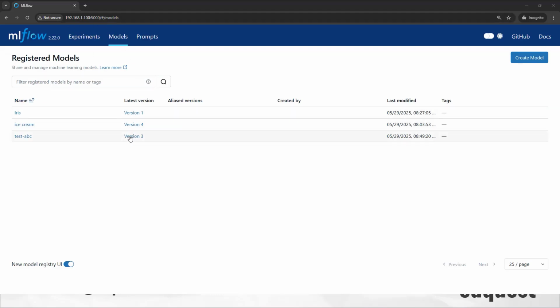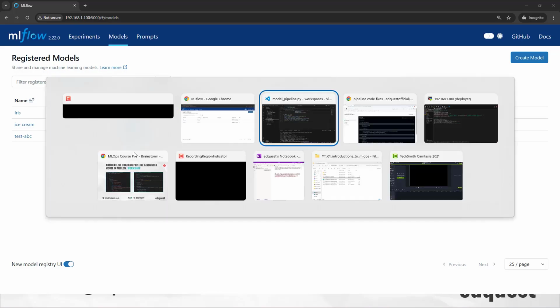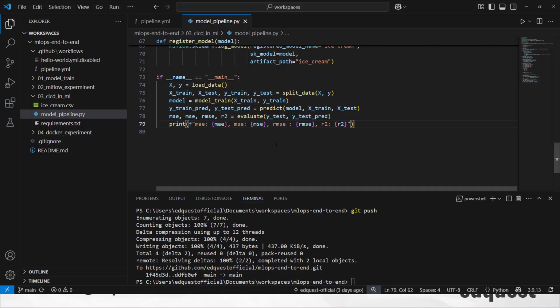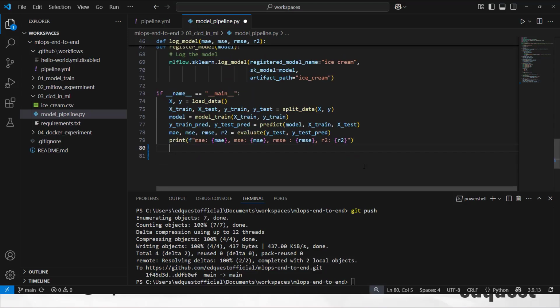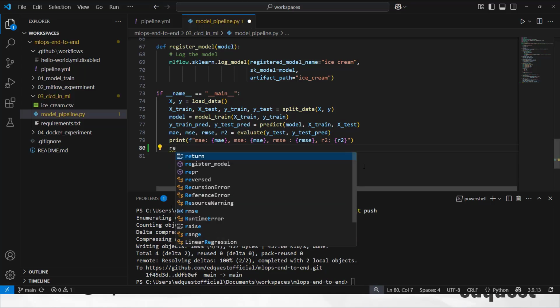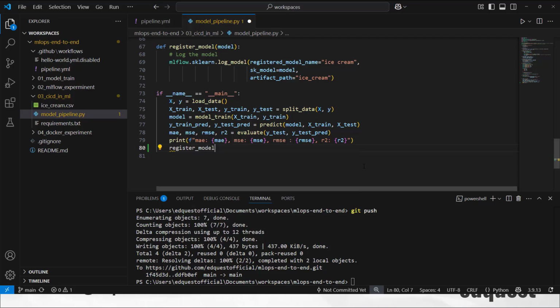We don't have artifacts and models here, so let's go back and check whether we are registering the model in the main function. We are not calling register model. So let's call register model in the main function, and the parameter would be model.